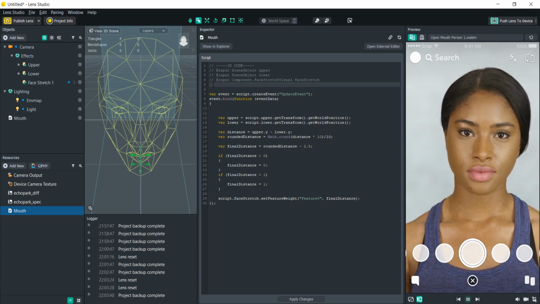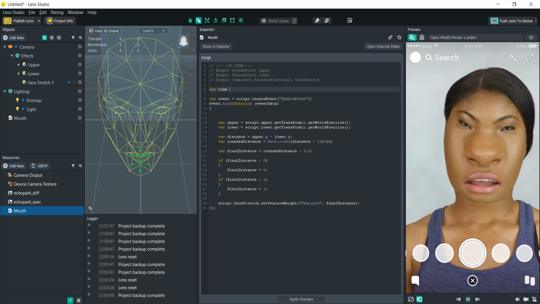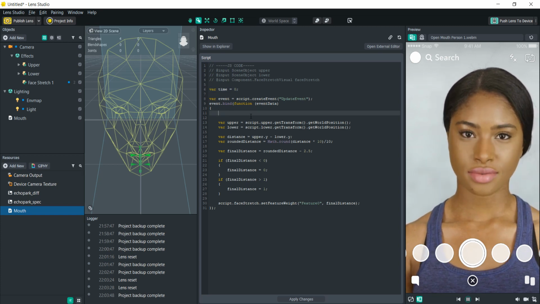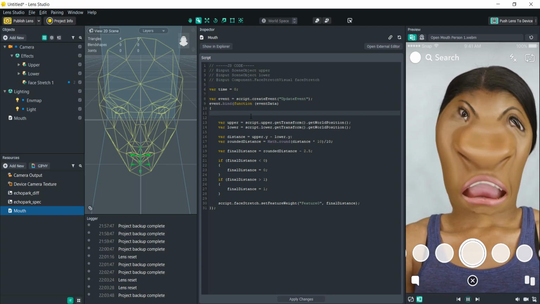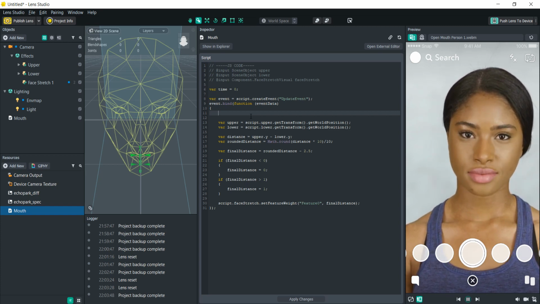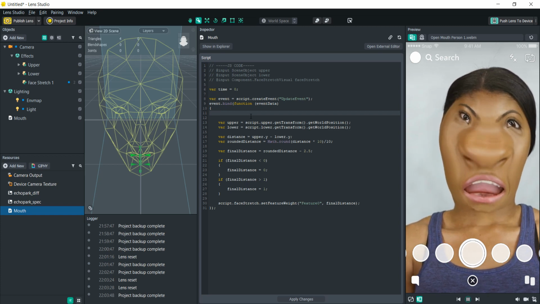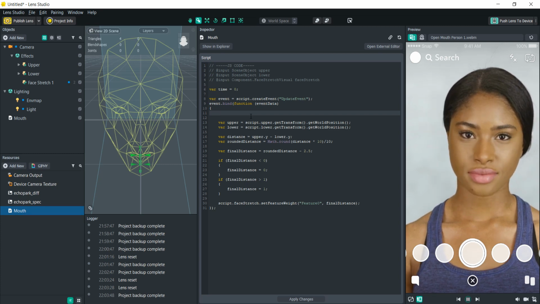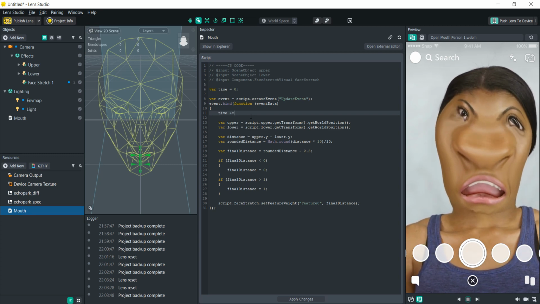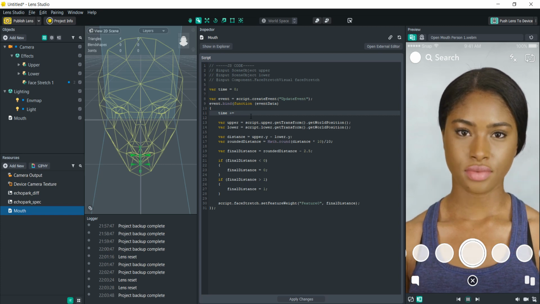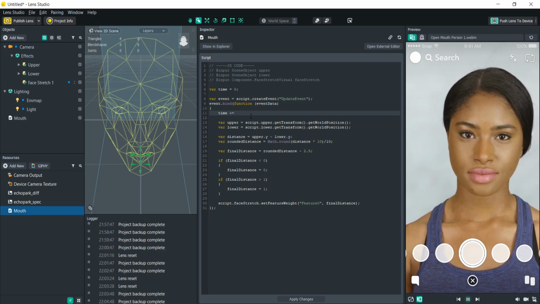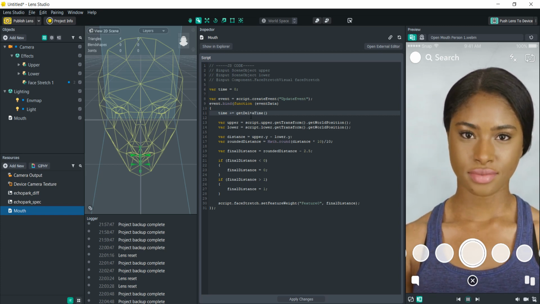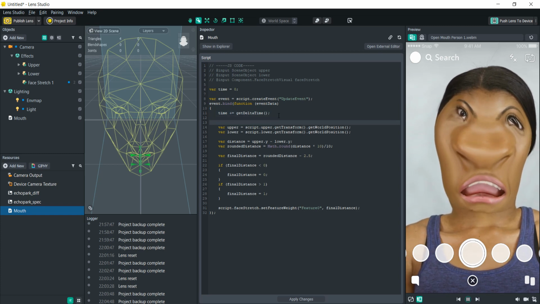So to do that, let's just first create a time variable. Variable time equals 0. Then in the update event, what we're going to want to do is every single frame we're going to want to get how much time has passed since the previous frame. And that's going to be using the getDeltaTime function. We're going to add that number to the timer every single frame. So time plus equals, which is basically a short way of saying time equals time plus, getDeltaTime.